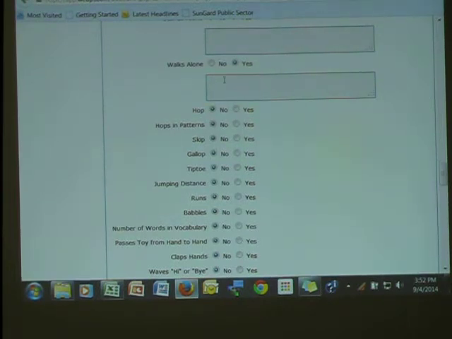So in the walks alone section, and this is in the instructions, but I'm going to go over it, I would like for you to also include all walking skills. Can they walk forward? Can they walk backward? Can they walk sideways? Can they walk on different terrains? And stair negotiation. All of that information should be relayed in the walks alone box for whatever is age appropriate for that child.